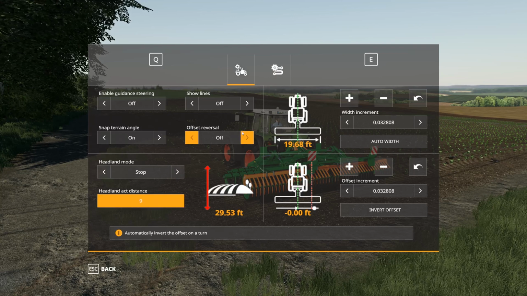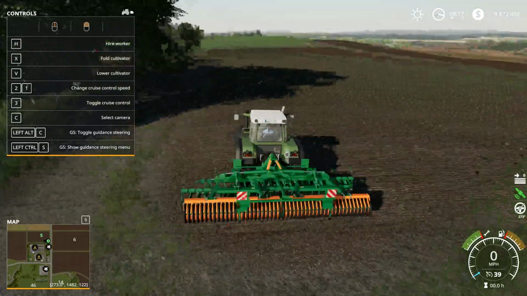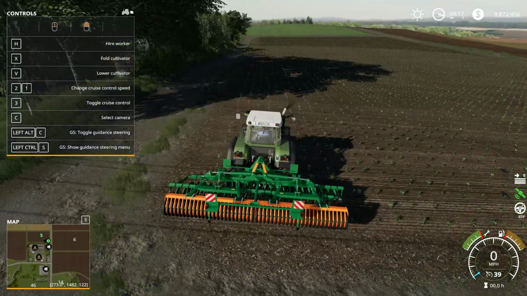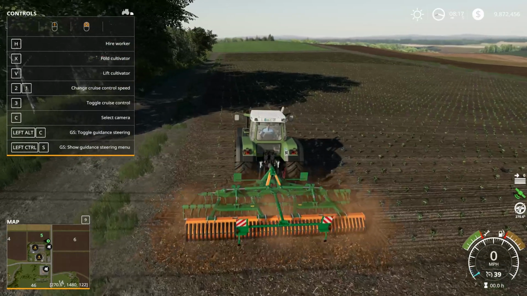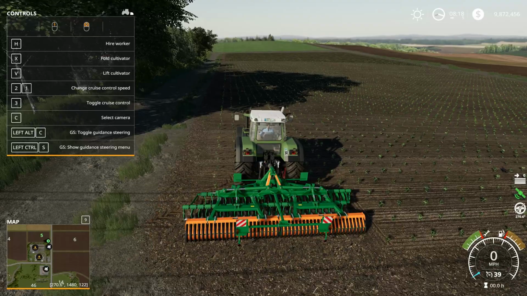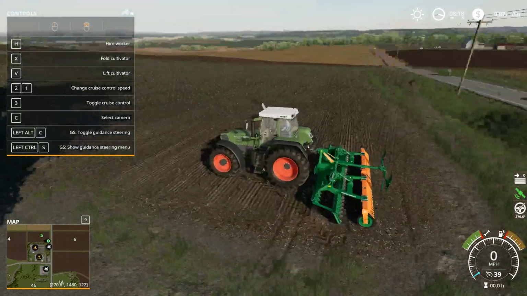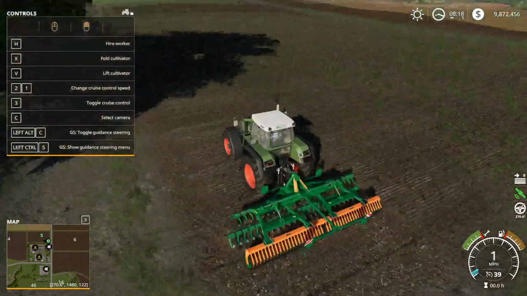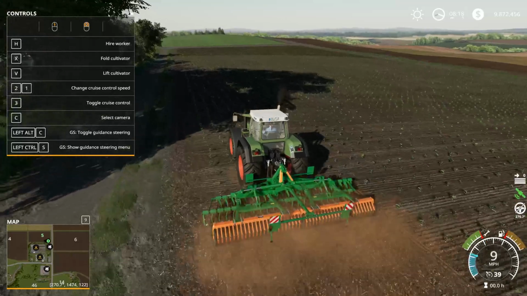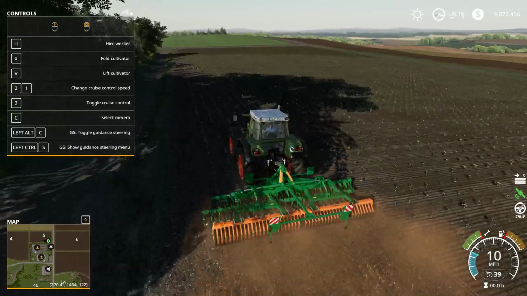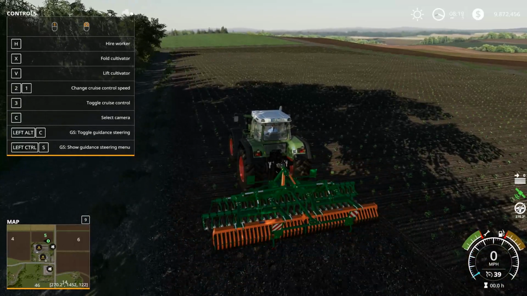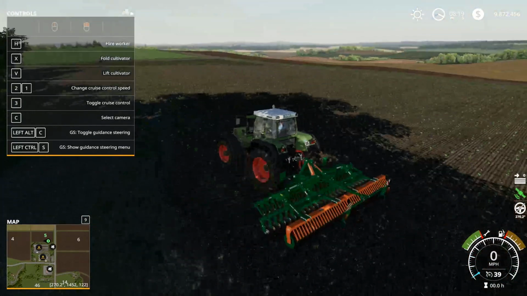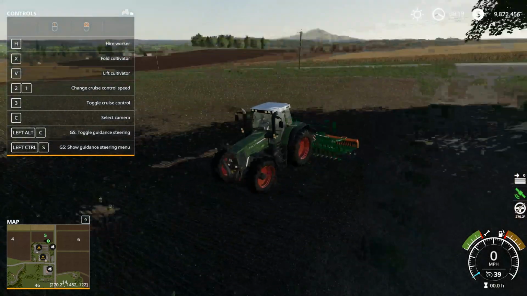And then we actually need to start by recording our AB line, as it's called. So we're going to lower our tool down into the ground. For this one, it's going to be Alt and E. And then you see a little A appear. That's point A. We're going to travel a little bit further down the line here. Usually it's about 15 meters, and then you can press Alt E again. At that point, we should have now our GPS line.